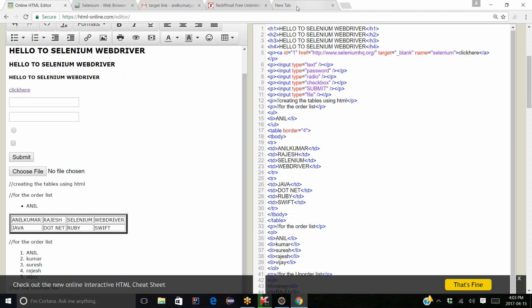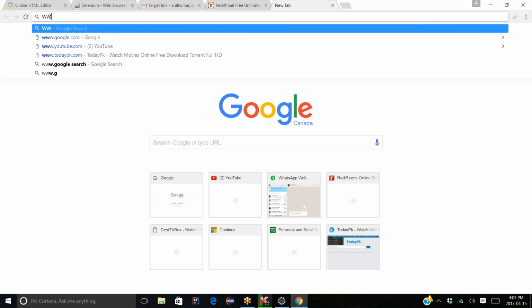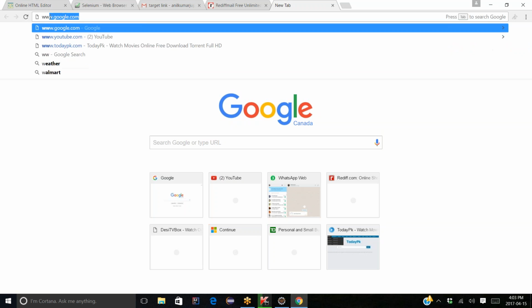All these fields I'm going to automate. So that's why I created my own HTML. Okay, so I think you understand it. If you want to learn HTML online, I'll show you a website here. Look at this website. Using this website, you can learn HTML from your home. Okay, what is that website? I'll show you. Remember that website name. If you want, I'll send it to you also. www. Using this, you can learn HTML.